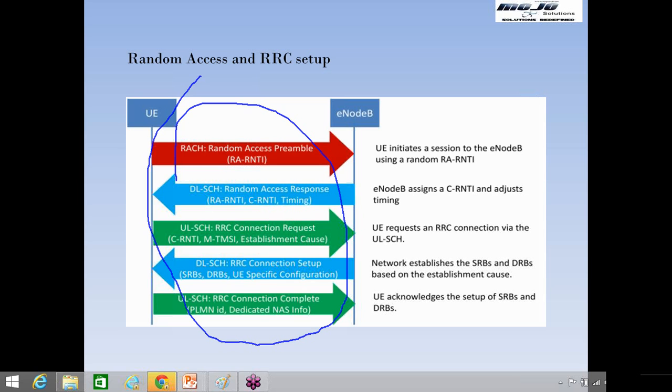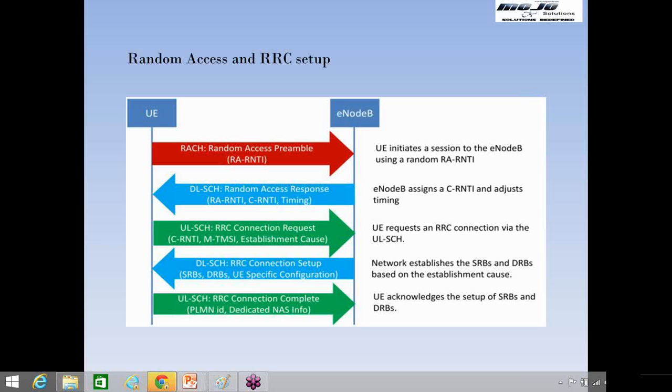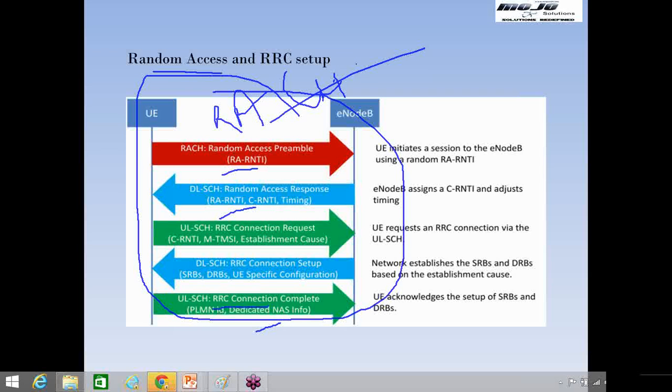Okay. So the previous diagram was a high level view, as I said, but over here we see how random access is established, because this is part of the RACH functionality. So when will we discuss RACH functionality? We'll discuss in detail what the role of RA-RNTI is, what it means, what the preamble is, how it's set up, what the parameters are, what its role is in DAS, what its role is in macro sites, and once the RRC is established, how it's acknowledged. All those things will be discussed. But that was a bigger picture. This is the close zoom-in, and how this RACH is calculated and how the RACH KPI is calculated.